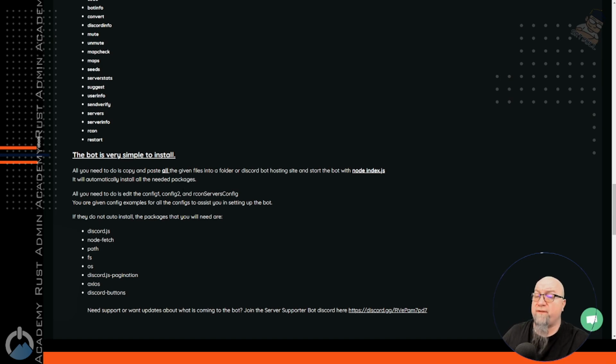I've been playing with this bot for 4 days now and I've absolutely fallen in love with it. And Amino is constantly making changes and improvements to this bot as he goes along. So once you purchase this bot for your server, just know that you're going to get free updates on it for life. So every new feature that he adds to it, you're going to get access to it.